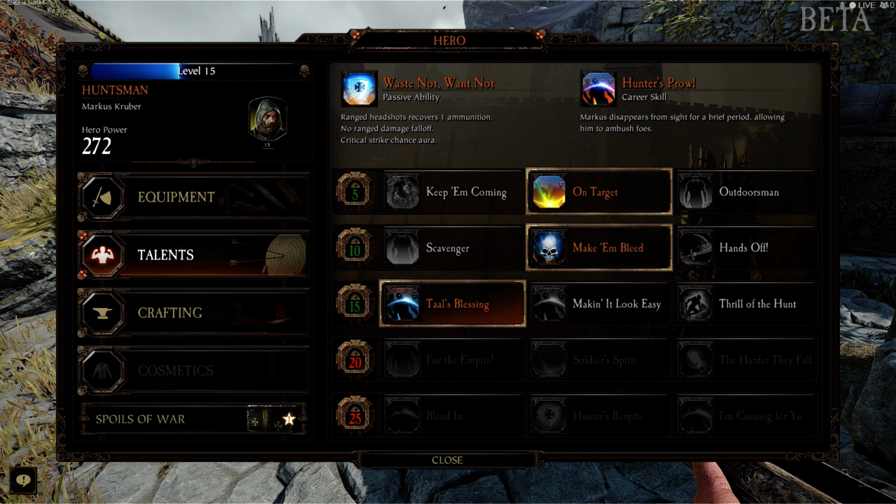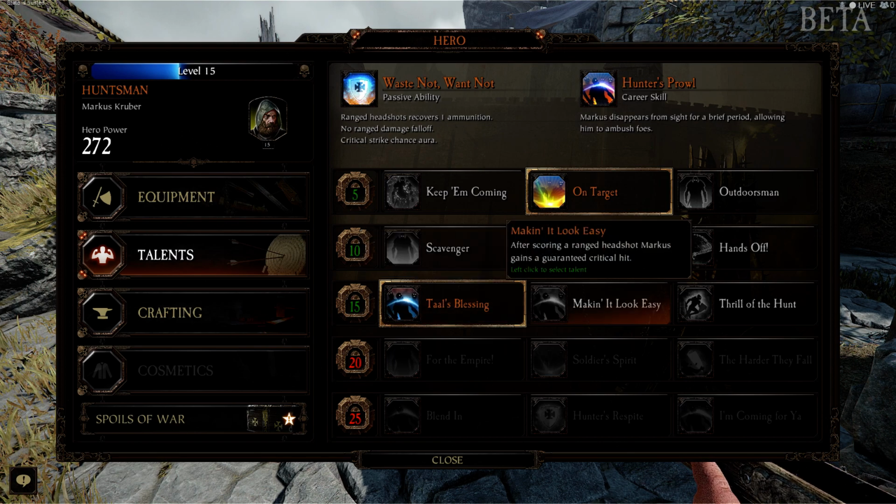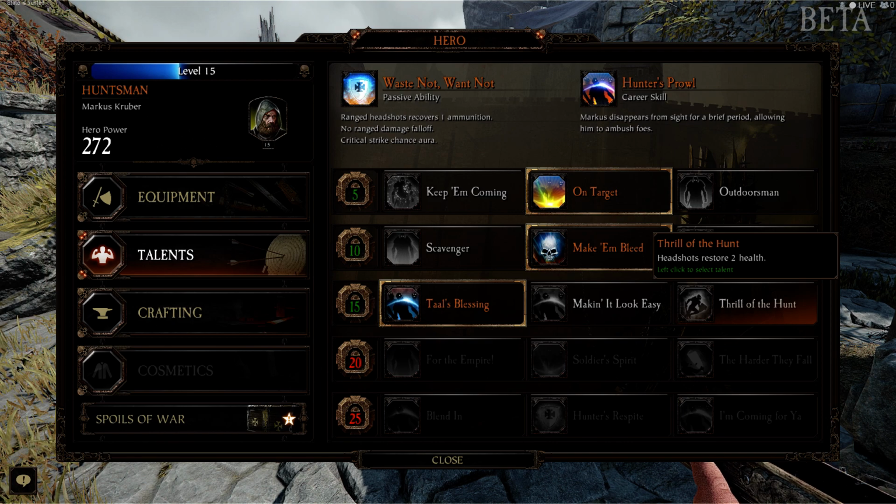Here, I've got Tall's Blessing, which will basically make him forever have ammo, because if I'm killing things in one shot but getting 2 ammo per kill, I should be restoring ammo most of the time with some wiggle room for missed shots. He also allows to get guaranteed critical hits, which could be pretty powerful, and also restore health.